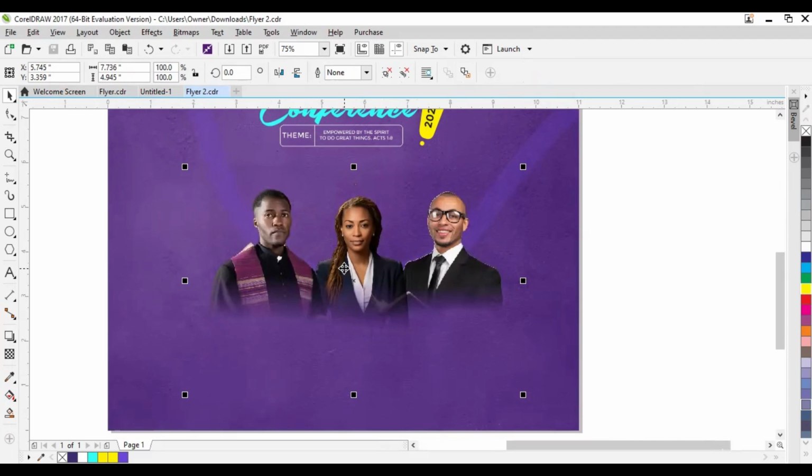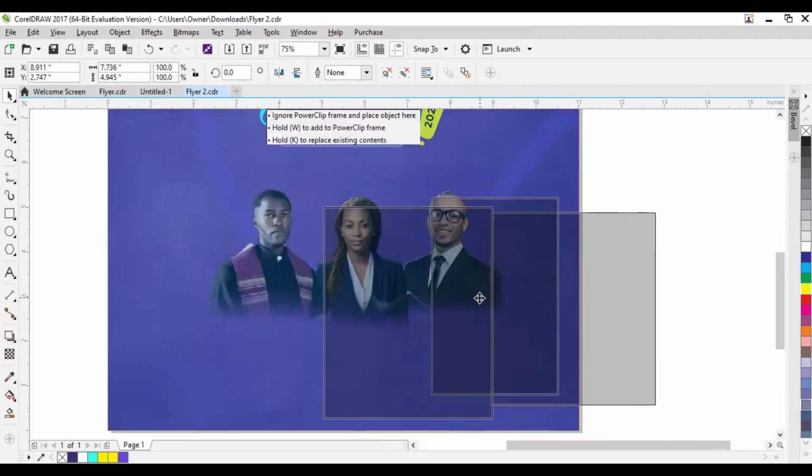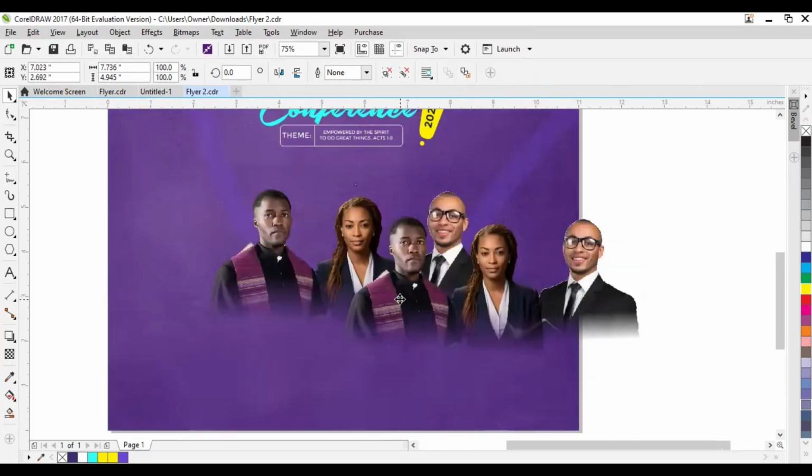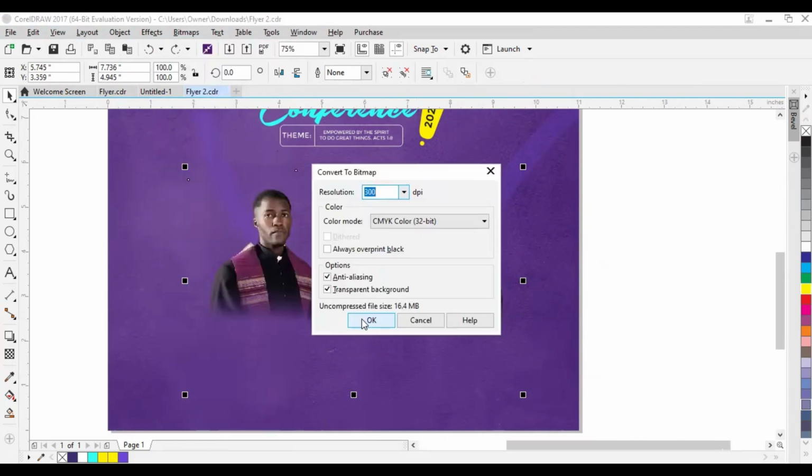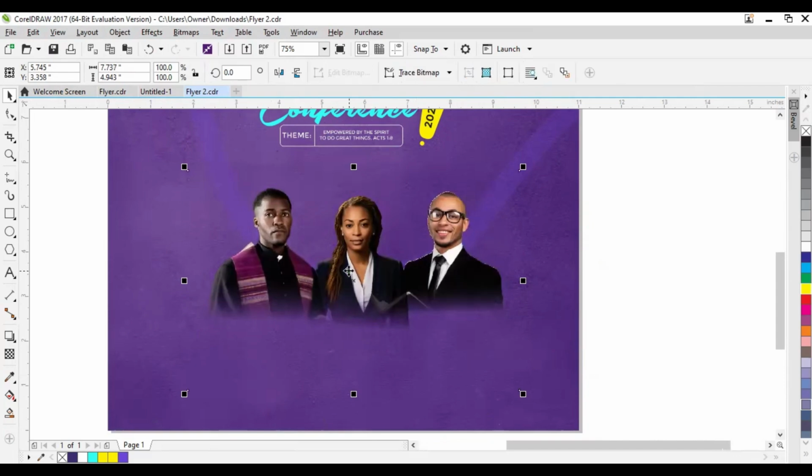Now, the next thing I'm going to do is duplicate them. Click Control D. Control D duplicates them. As you can see, we have a duplicate. Okay. So let me keep them in their spots. So they are duplicated now. Then you're going to go to bitmaps right here on the top where we have file, edit and stuff. Go to bitmaps, then convert it to bitmap. Okay, just leave everything the same way you see it. Click OK. All right, now we have our bitmap.